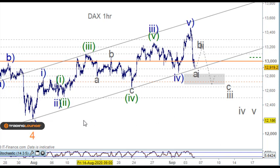as well. If we took this as a from 0 to 5 here as 5 waves, then an A and a B and a C wave back to the 61.8% mark. If the market found this area here as the resistance, then we would look at this being as a top in place. Okay, and we'll have a look at what that means in the bigger picture in a minute.